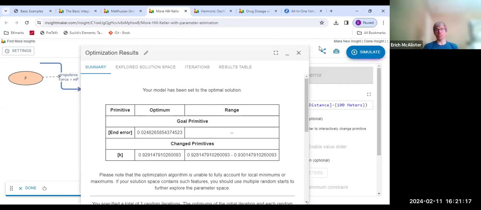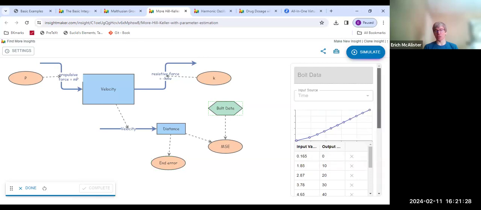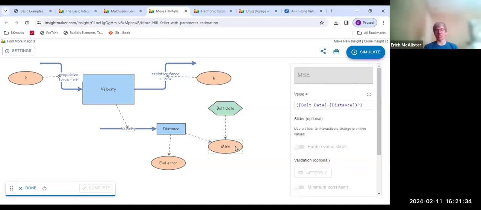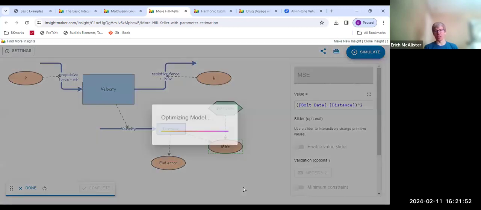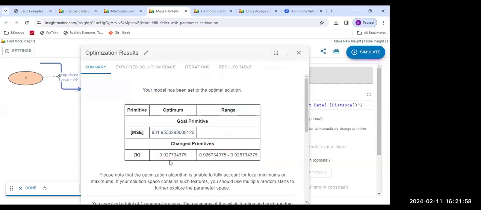And so this is something where we're really getting at what's the workflow of one of these models. And then the other thing that you can do is, another type of variable is what's called a converter, where you can put in a data set. And then I can take the mean squared error and optimize on that as well. So if I change this and say I want to minimize the integral of that object, and there are some little issues about how that's working, I can run that model optimization as well. It takes a little longer, but again, here we get that.